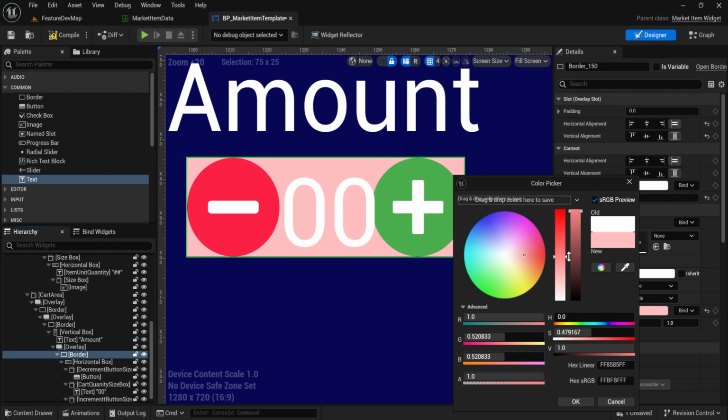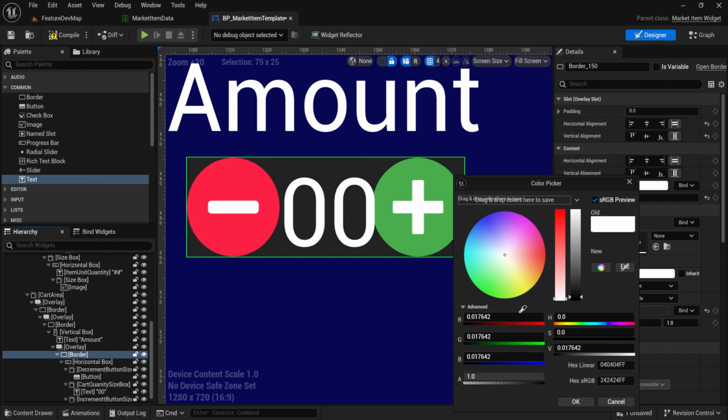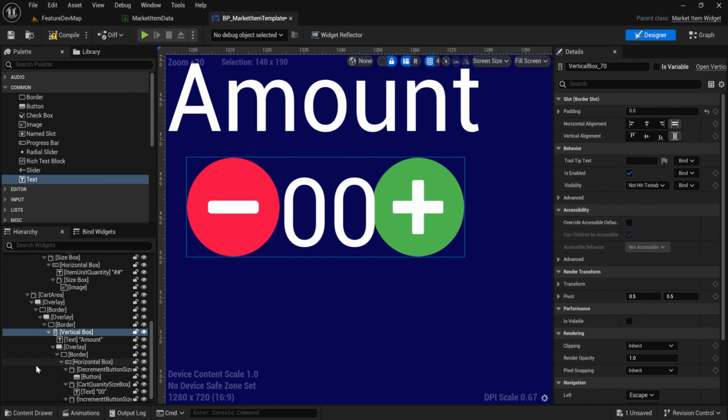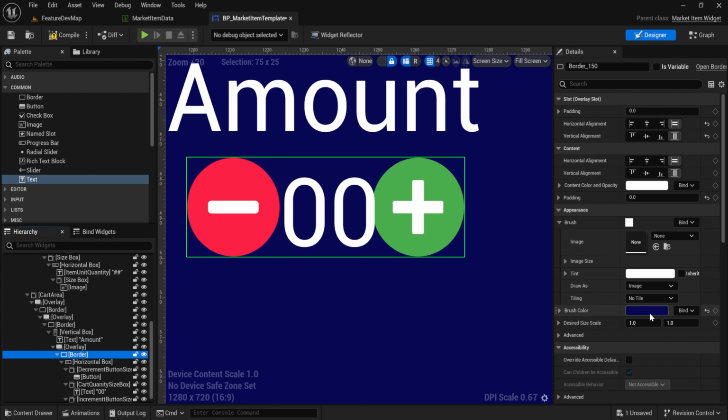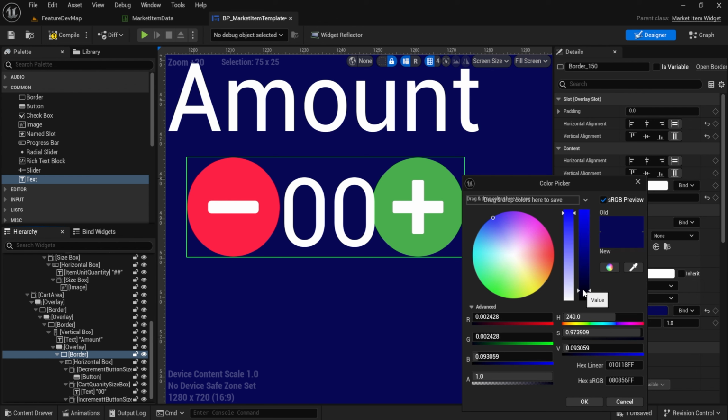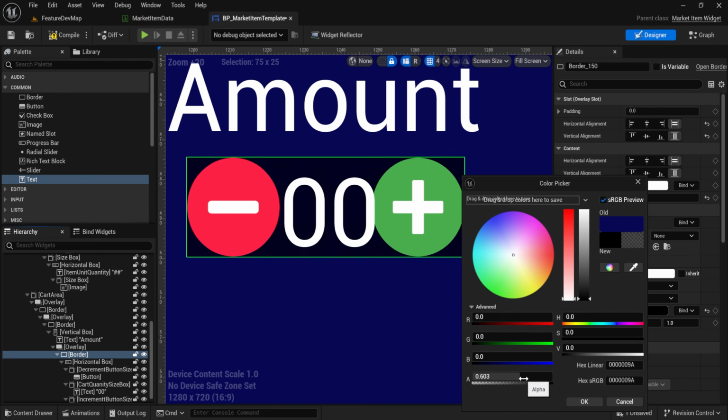Is that brush color? Yes, we need to change the brush color, not the content color. Now we'll give something darker tint so that it is differentiated, or you can simply change this to black and keep the color the same. Reduce the alpha value so that due to the opacity, it looks like the darker tint of background color, whatever it is there. 0.3, yeah, 0.3 is fine.